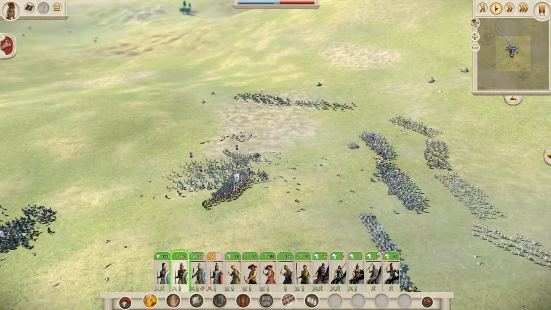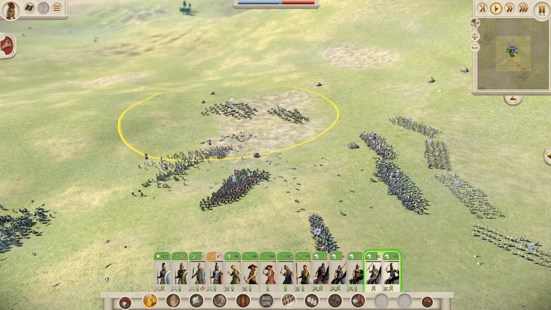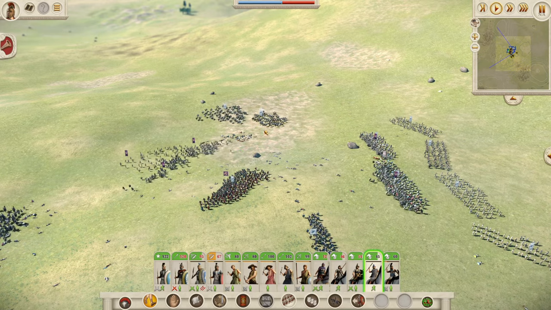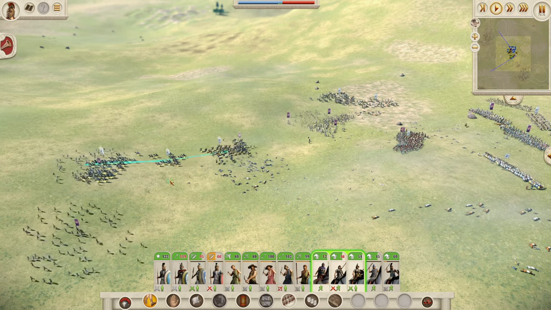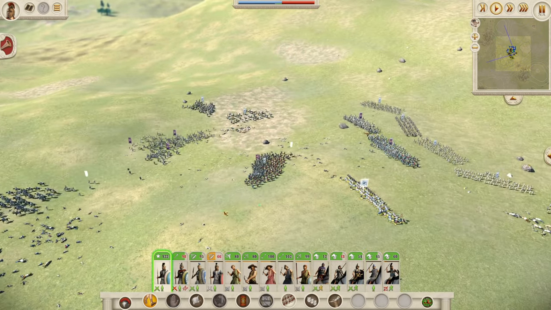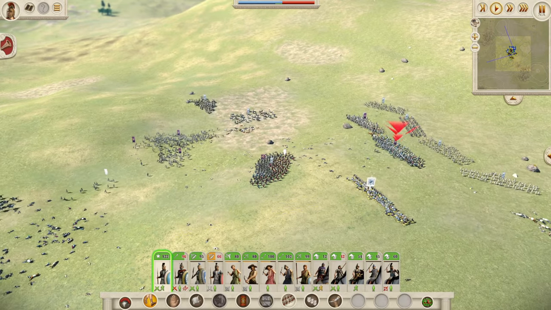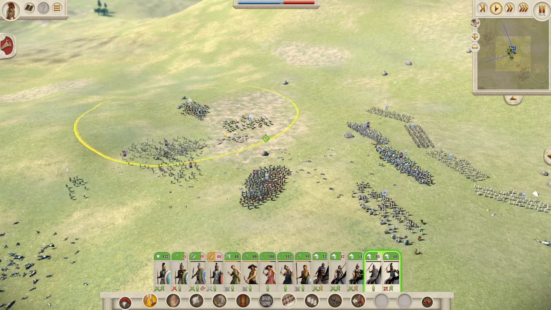Oh, they don't like that. They don't like that at all. I'm going to get my Prodromoi. This is what the Prodromoi are there for in the end. Let's get rid of those Greek archers. This time we might actually win a battle. Wow. You actually go into the Thorakitai. The Thorakitai are a strong unit.